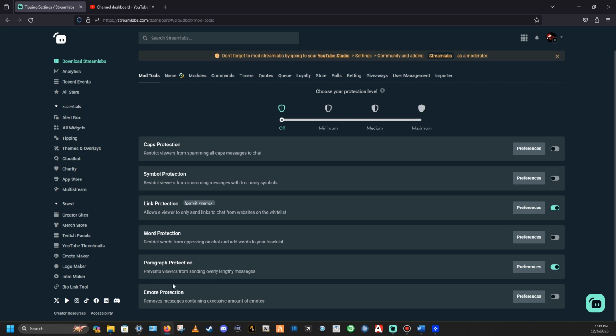Okay. And then emote protection, again, removes people from doing an excessive amount of emotes. I don't have that on. I don't mind the emotes. I've never had anybody come in and super spam my chat with a ton of different emojis and stuff. And in that case too, I have some that I'm like, I'm fine. Go ahead and do all those. So I've never worried about it. If it does become an issue, I just come in and turn it on, and I can have certain ones that I allow in and certain ones that I don't want in.